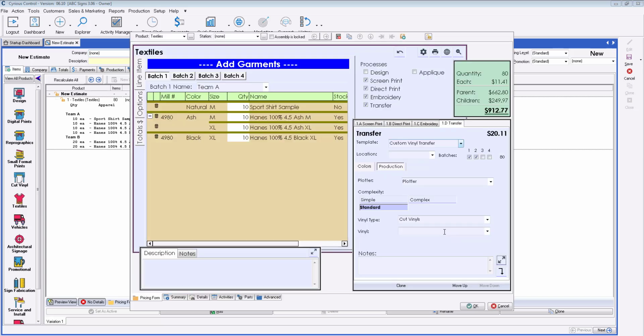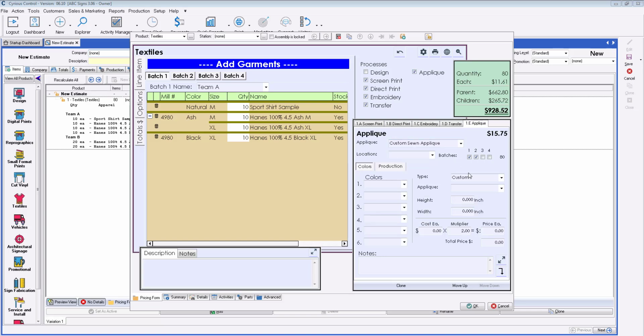However, if you purchase your appliques or you purchase patches or something pre-applied, generally you could just jump into applique directly and let the system know that, whether it was custom, etc. And if it's custom, you can type in your cost if you're purchasing patches or things of that nature to apply to these garments.